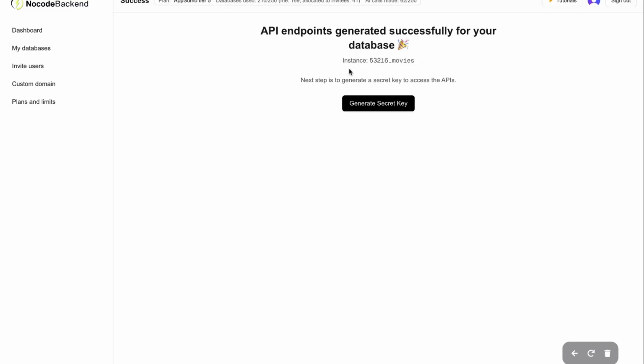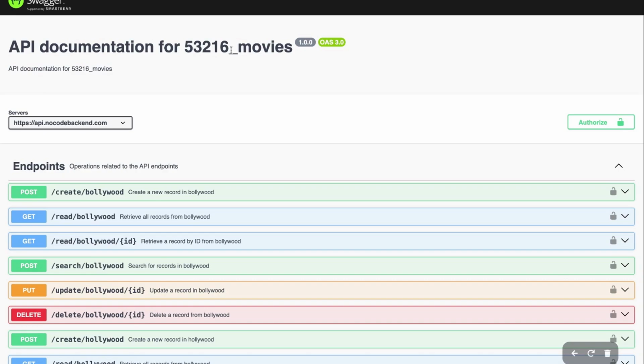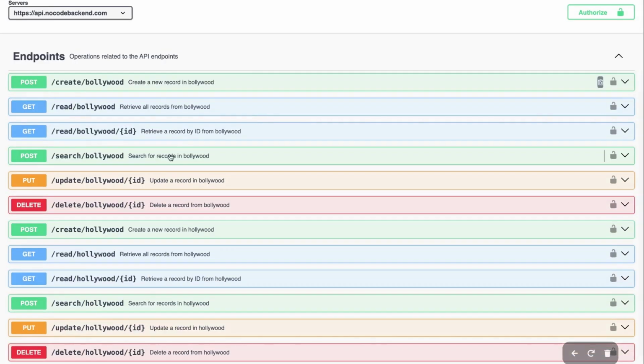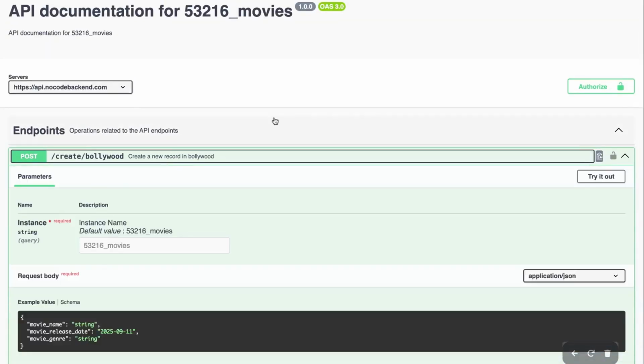So we have our database ready, and if I go to the documentation for this, we have this movies here, and I can go to the API doc. We have this movies. Now we have Bollywood and we have Hollywood, right? Let's see the columns.